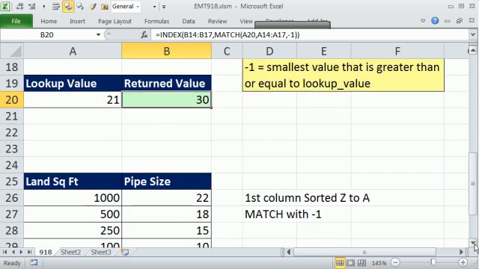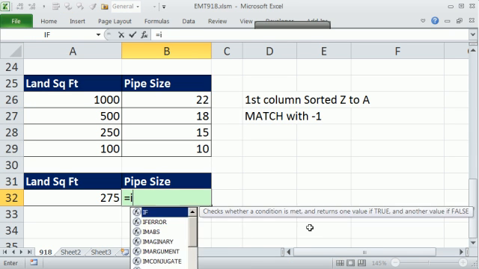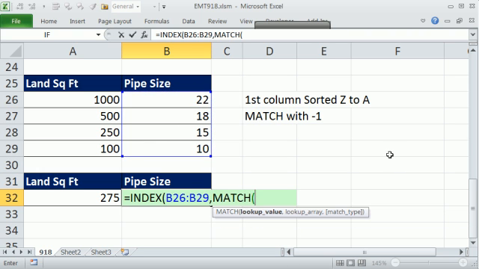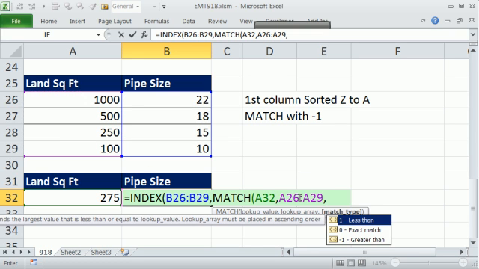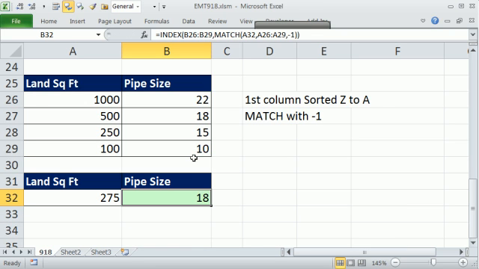Now let's look at one other example. Here's our land square footage, and we need a drainage pipe size, right? So we're going to do this upside down VLOOKUP using INDEX. The values I want to return are the pipe size, comma, the row number. I'm going to use MATCH, which gives me the relative position, or our row number. Look up this number, comma. Just like VLOOKUP, there's that first column, but we need to put it inside of MATCH. And then because we're looking for the first value smaller and jumping back, as a metaphor, I put minus 1. Close parentheses on MATCH, close parentheses on INDEX, and it found the 18.